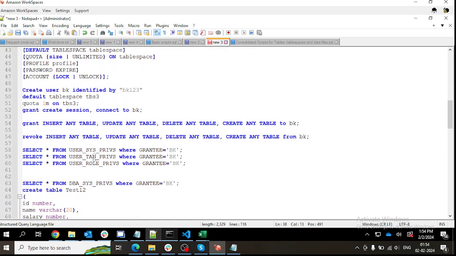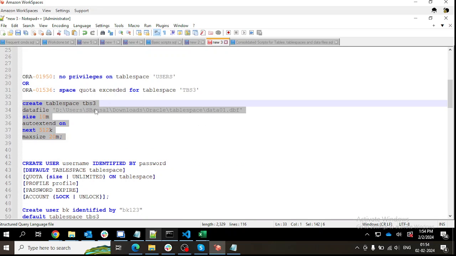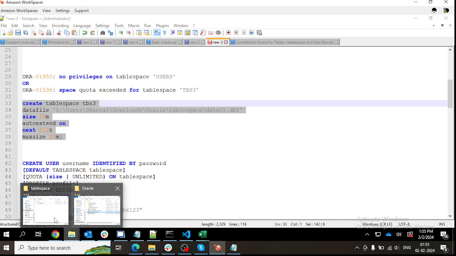I have put a particular path where I'm going to create the data file for this tablespace.